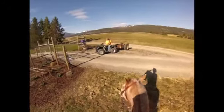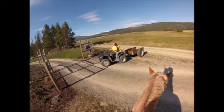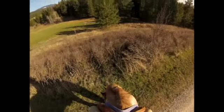Then we walked for a while and ran into my parents on the four-wheeler, so we stopped to say hi. I thought this was kind of funny. This is me looking at the GoPro very confused because I had to take my helmet off to make sure it was on.